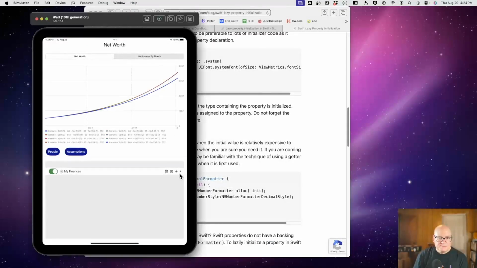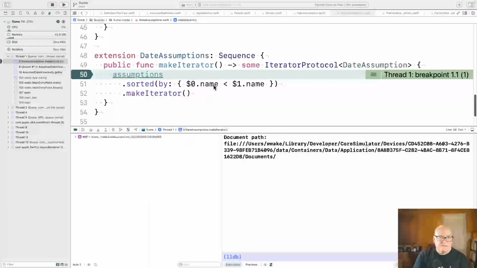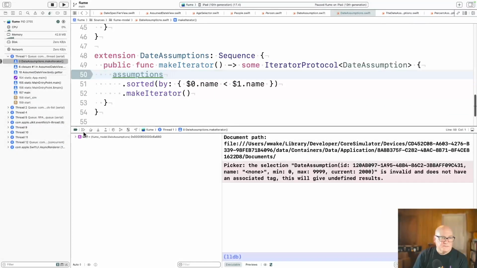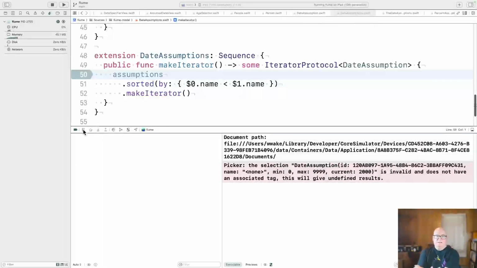I don't know. I'm just not twigging onto it. Nah, that's not good. Boom. Oh no, breakpoint. Good. No. Date assumption ID none is invalid, does not have a tag.